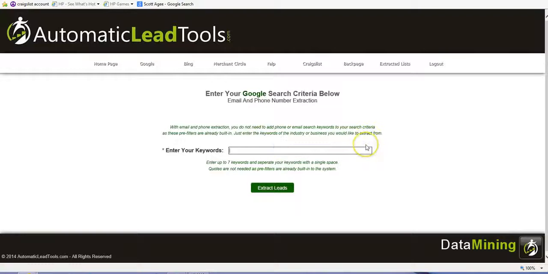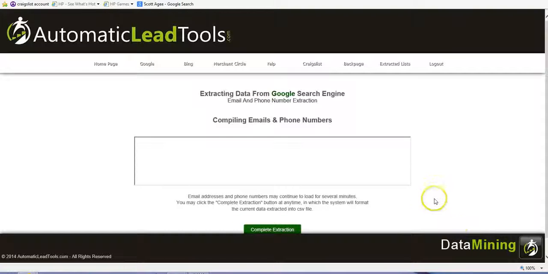Another example that I was doing the other day is I was working with a company that was looking for sales reps all across the country. And they were like, how can I use your software to find sales reps? And I was like, well, let me show you this. Site, LinkedIn, sales, right? So LinkedIn is another social media site where people go that are sales professionals or business professionals. It's a business type social media site.